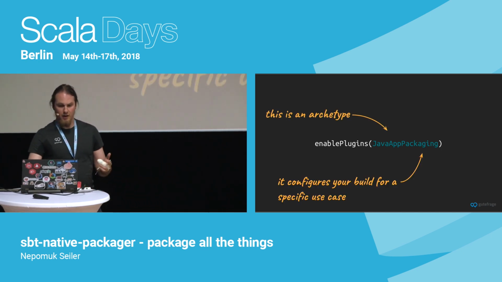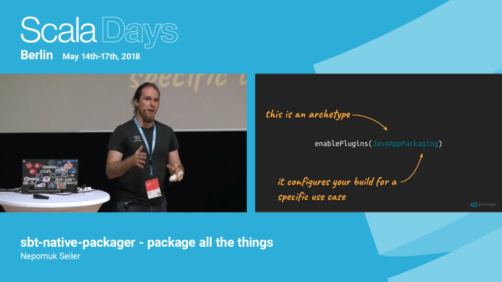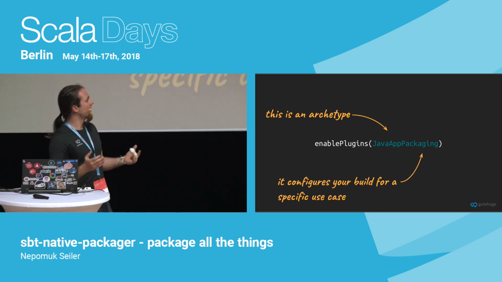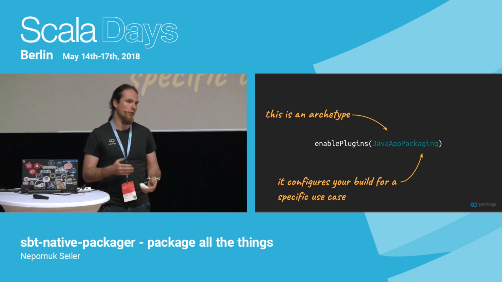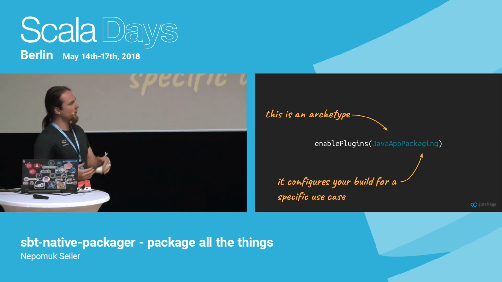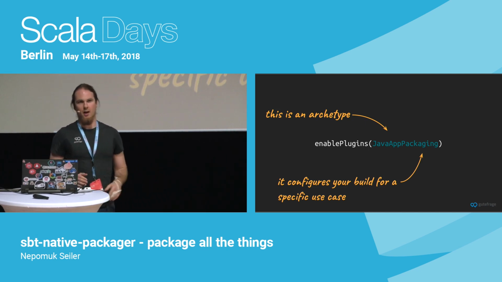It configures your build for a specific use case. In this case, a Java application. The name may be a bit off. It should be called maybe a JVM application, because most of you, I guess, will write Scala and not Java code. But it was named that like 8 or 9 years ago, and we kept the naming, and it's okay.